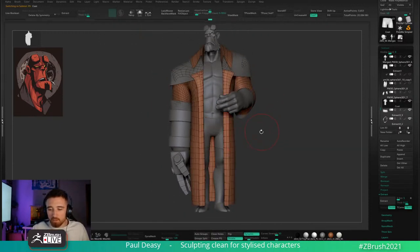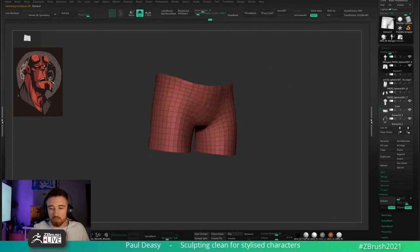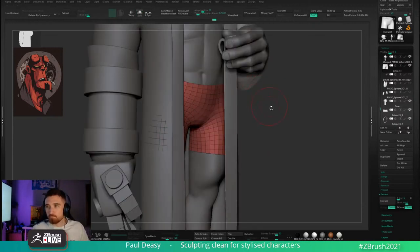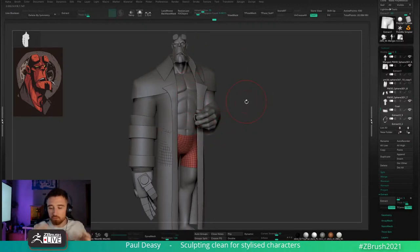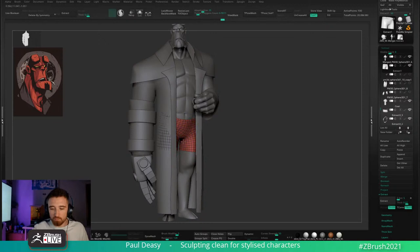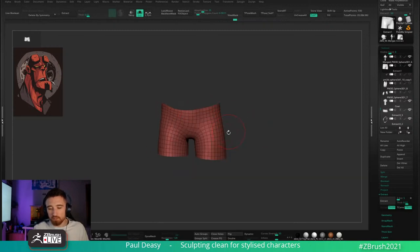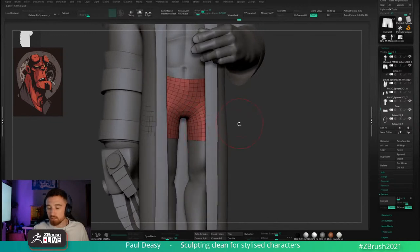How did I make the coat? I made the coat by extracting, like I did with the trousers. Same way I did the trousers. I extracted a mesh just up near the shoulders and then pulled it down around the arms and up around the chest area, and then pulled the whole thing down and re-meshed it, and then used the ZModeler to pull things out, cut things, add edges, take edges out, and so on and so forth, collapse edges. That's the kind of thing where this is awful topology for what they are. It's not symmetrical. It doesn't really matter for this particular thing, because it doesn't need to be rigged or anything like that.